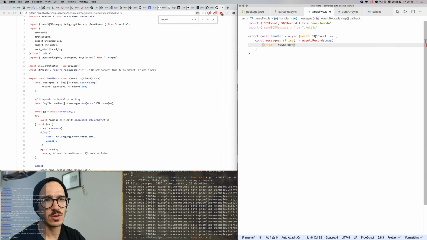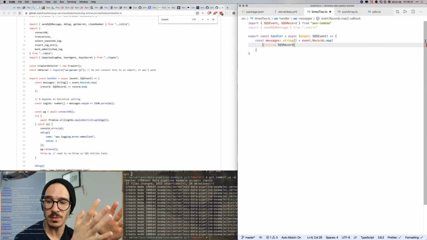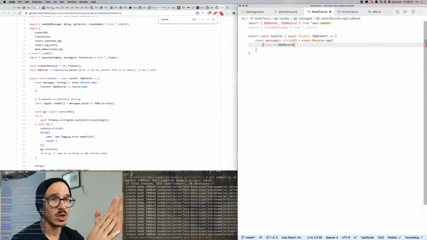So basically each time an SQS queue executes our Lambda, it gives us multiple messages, not just one message. So we have to parse them through one by one. But what we're going to do here is, actually we can do it properly. We're going to say that each of them is one.